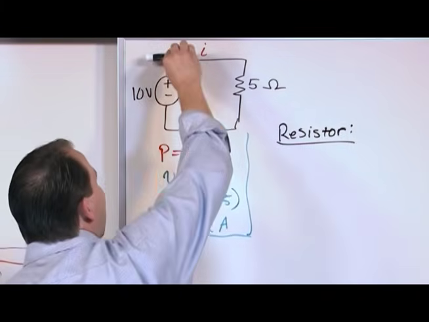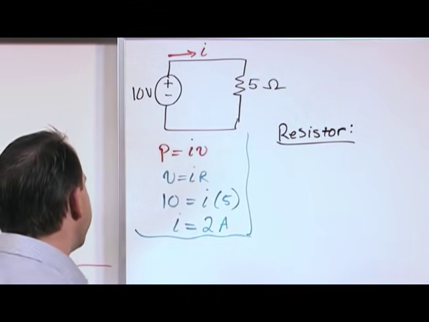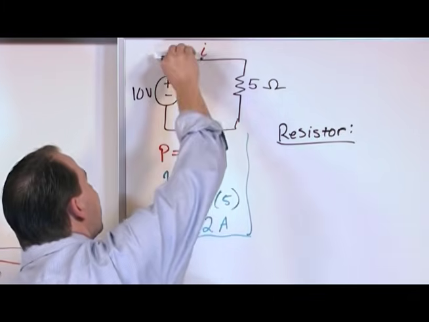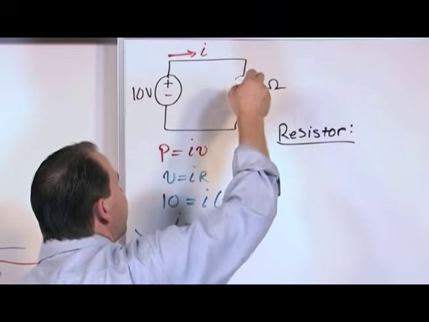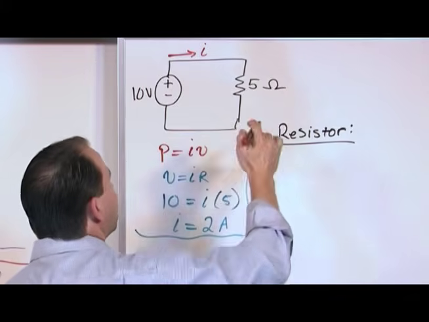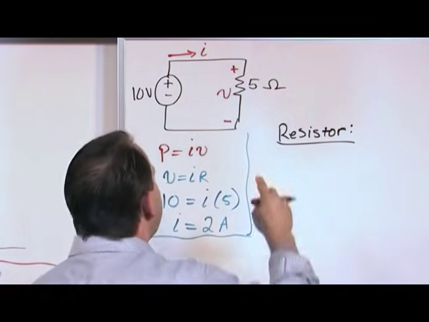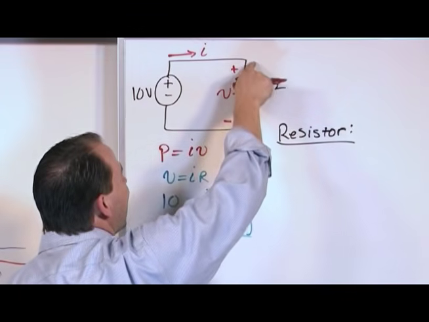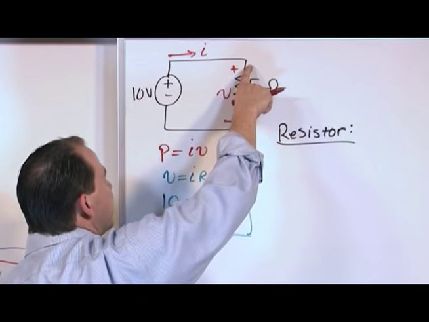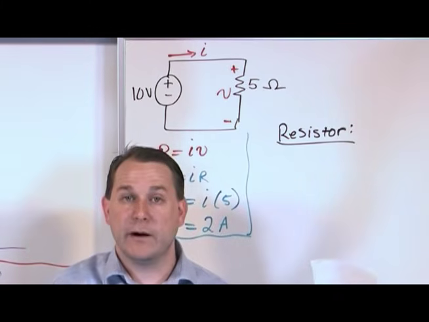So notice that we have the current coming down through the resistor like this. We know from talking about the sign convention, and we talked about this earlier when we did Ohm's law as well, that when you have current flowing through a passive component, you should always have a voltage polarity across it. I'm going to write it in this circuit, but I'm not going to write it forevermore. I'm just getting you practice. The voltage across this resistor is something like this: positive to negative. The current is flowing downhill from a high part of the mountain to the low part of the mountain. So the voltage polarity like this is positive, negative. When you look at circuits, you need to really start thinking about that right away before you calculate anything.